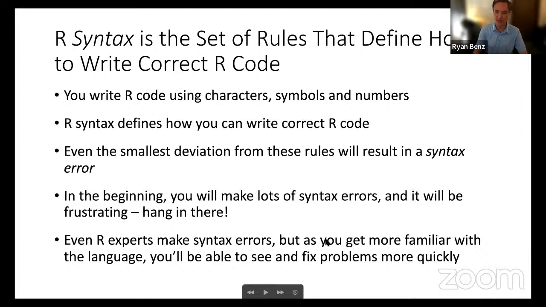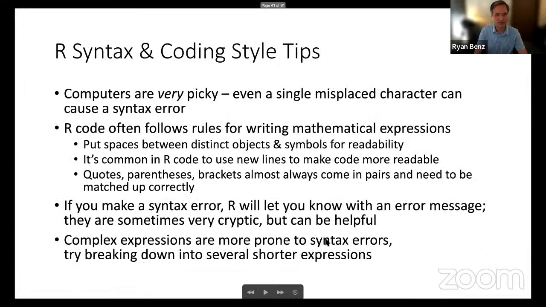So it's not something that you're going to ever eliminate. But what does happen as you get more familiar with the language is that you're able to spot these syntax errors more quickly, and that effectively allows you to fix them. So you might write a bunch of code and you might make some problems, but with more experience, you can say, oh, yep, I forgot a comma there, or I should have had a closing parenthesis here, and you're able to spot those more quickly. So again, just be prepared. Part of the learning process, completely normal to make these mistakes. So, I think I've effectively covered all these main points here.